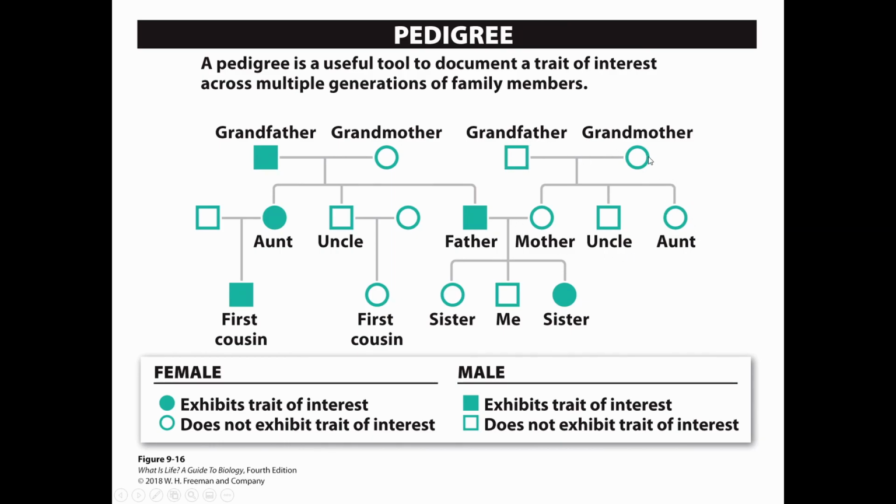If both of the parents were filled in and the trait was recessive, then every single offspring would also have to have the trait. This is because then these individuals would be homozygous recessive, meaning they can only contribute recessive alleles to their offspring. If both parents can only contribute recessive alleles, every single offspring has to be homozygous recessive as well. If both parents were affected and they had offspring who were unaffected, that would be evidence of a dominant trait. Because they would both have the trait and they have an offspring without the trait, the offspring without the trait had to get recessive alleles from both parents.